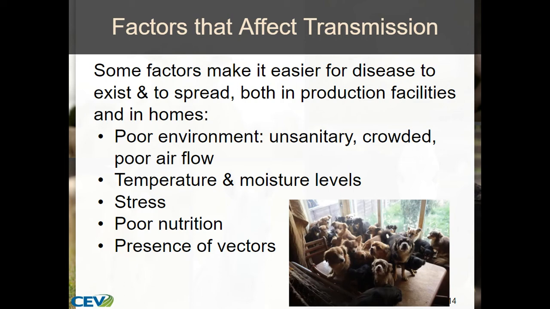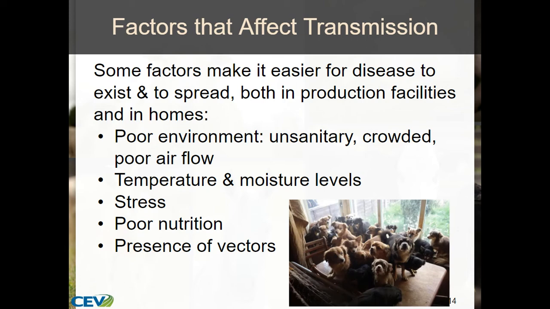Okay. So, last thing we want to talk about in this section of notes is what increases the likelihood of transmission occurring. Okay, we've looked at different ways that diseases get transmitted. It's really easy to know those and to try to avoid those, but there are certainly some conditions that make it harder to avoid the spread of disease. And these can happen both in homes, in production facilities, and also with animals in the wild. So the major factors that are going to increase the likelihood of disease transmission are number one, poor environment.